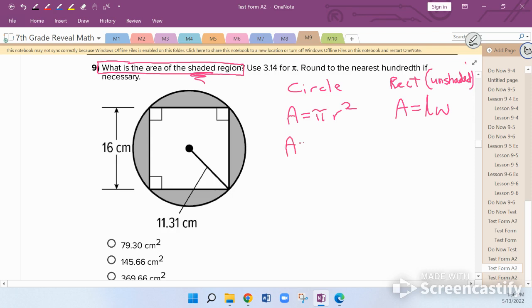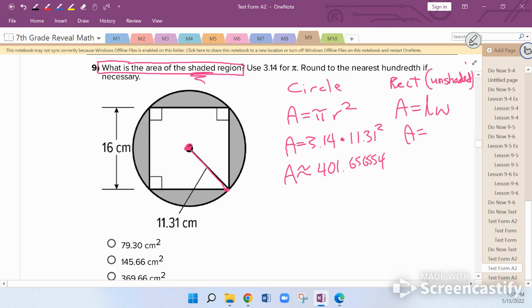Okay, so anyway, we have 3.14. The radius of this, remember radius always goes from the center to the edge of a circle. So that they gave it to us this time. We didn't have to cut it in half or anything. And we have an approximate area for that circle of 401.656554. Kind of crazy. And then we find our area of the unshaded region, which we're going to eventually subtract.